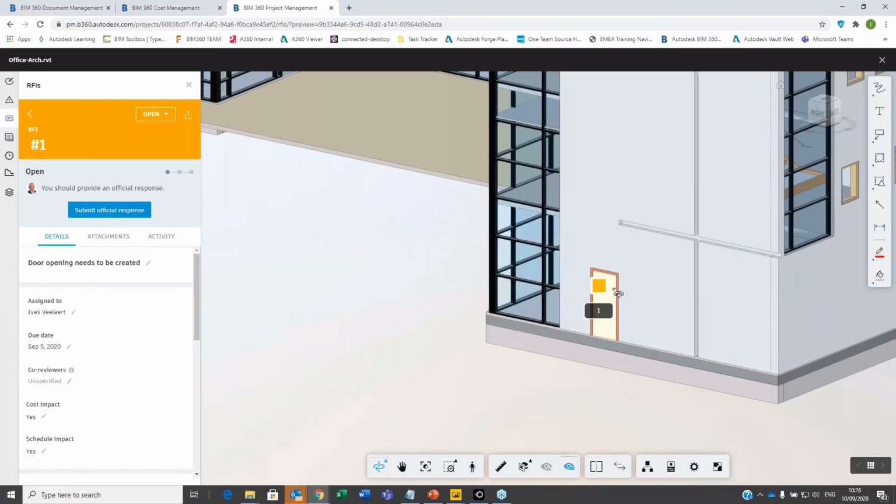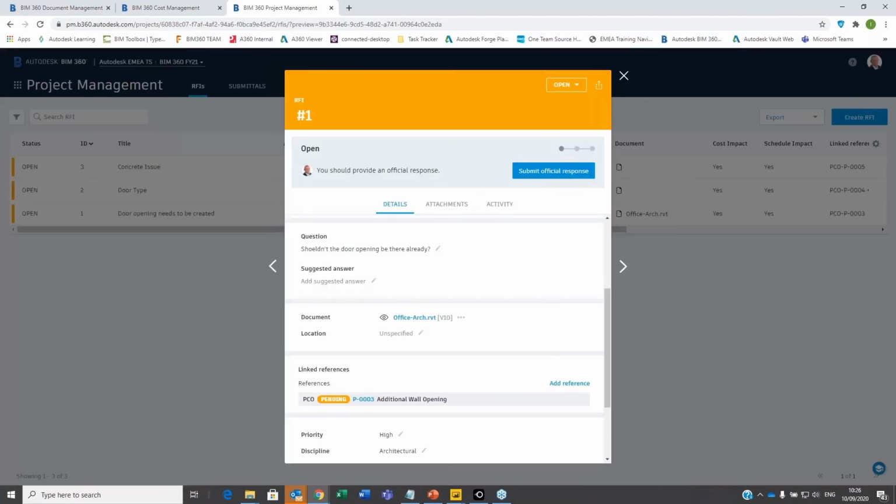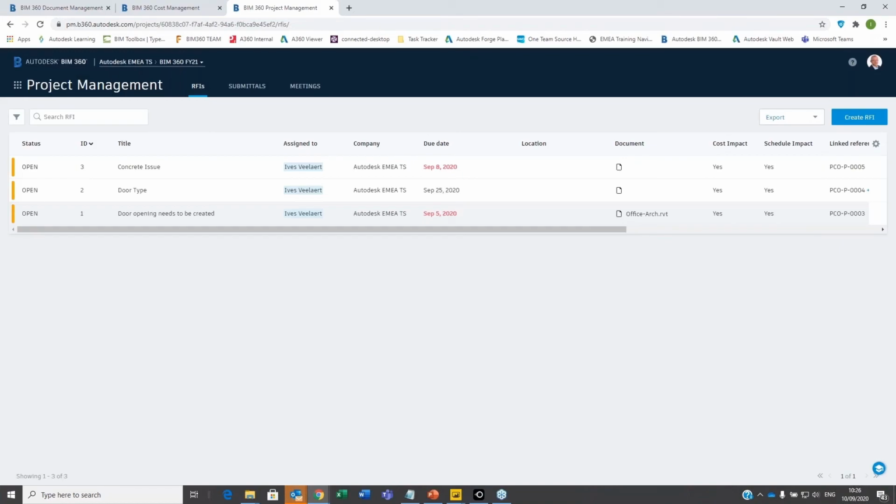And this is effectively that one RFI that we looked at in the past. It's still open, but as a manager, I could say, right, I want to move this forward or whatever. So I can submit an official response. Right. So that's my cost module. And again, there are many more. And the most important thing is all of them are connected to that very same rich information. And we're just building on top of that through submittals, through transmittals, through checklists, through on-site work, etc., etc.